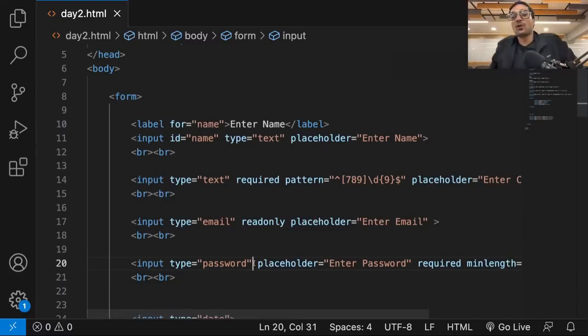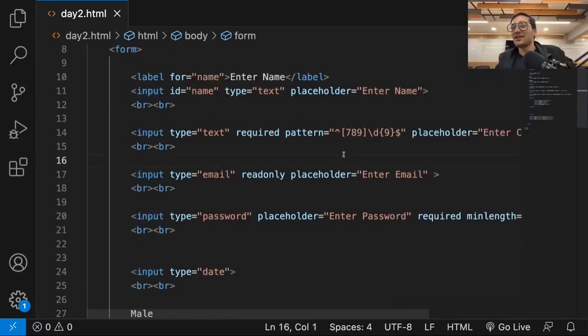Now, I'm not telling you that you now know the whole form because there are some more fields as well, guys. There is input type color, there is input type URL, but this is all you need to create almost 90% of the forms in this world. I think you can use it to learn any other thing in this form as well, because this much is enough to create any kind of form. Cool. So everyone, I hope that you're clear with the base idea of form and now you're ready to use it anywhere you want. As I'm telling you, there are a few more input fields available. Normally you won't need them, but you can learn them afterwards on your own.